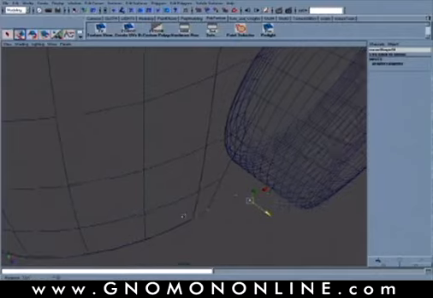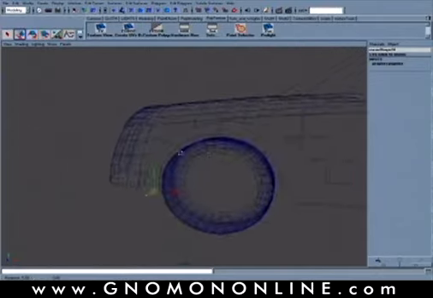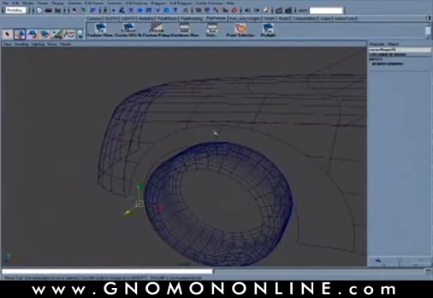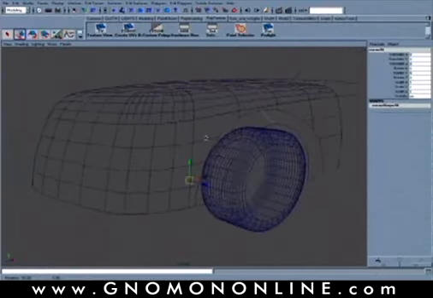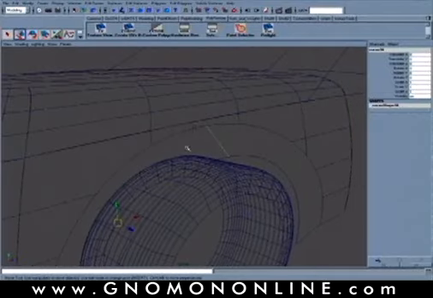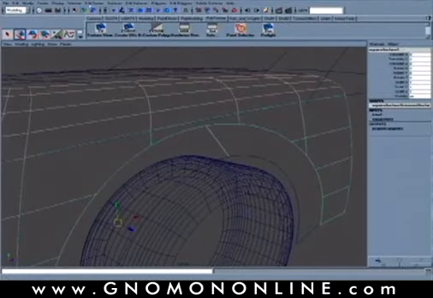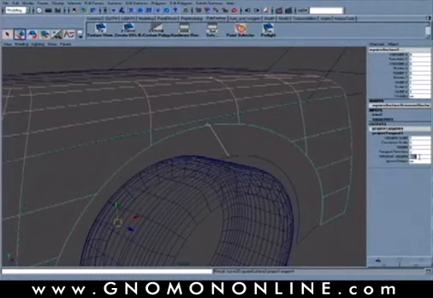Okay, so we have that one set up. Now for our center arch, or this mid-curve, it's basically going to be the same steps again. So we'll grab those two, go in and do our project tangent. If we need to reverse the tangency again, or play around with the scale.